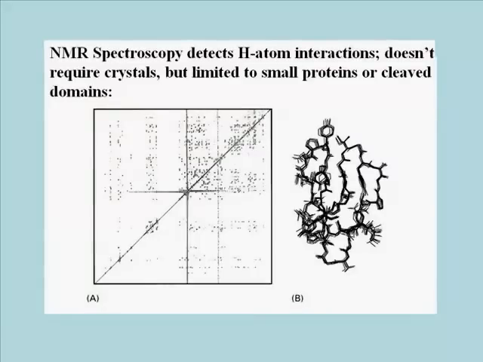Another technique that can measure interatomic distances, like X-ray crystallography, is nuclear magnetic resonance, or NMR spectroscopy. When applied to a protein, you get an output such as shown on the left, a raw output on the left, and once again, the expert, aided with his or her computer, generates a model of the protein, in this case shown at the right.